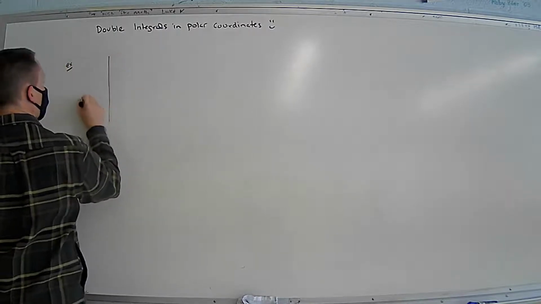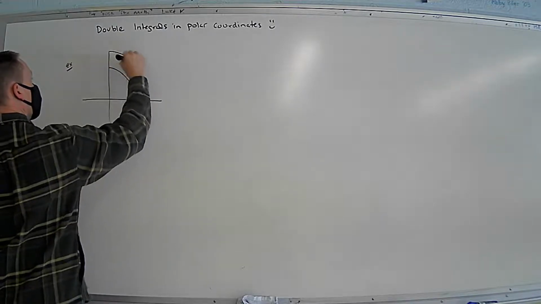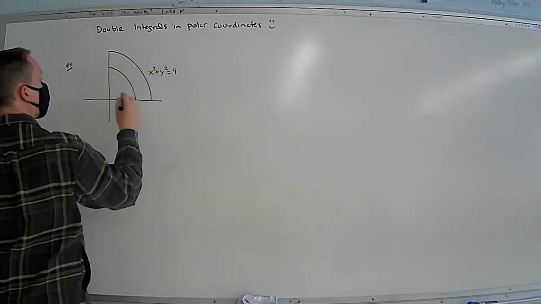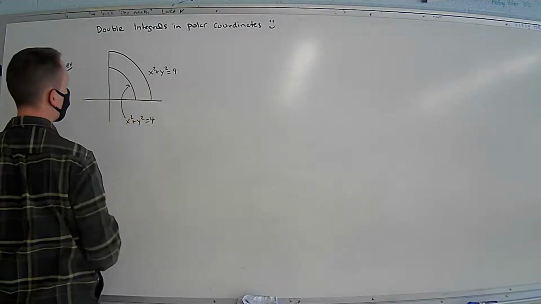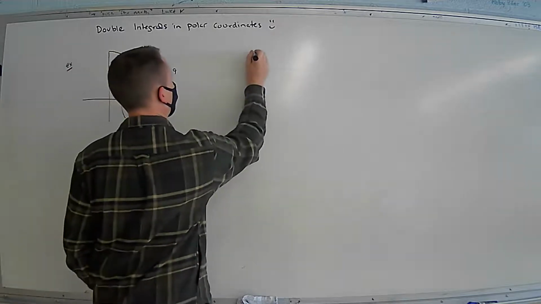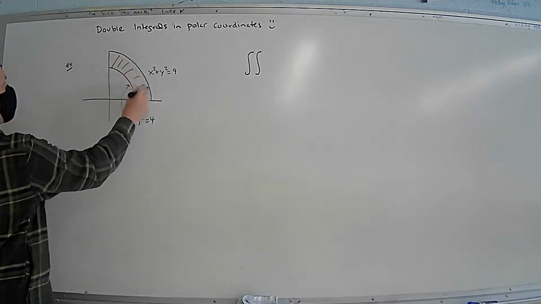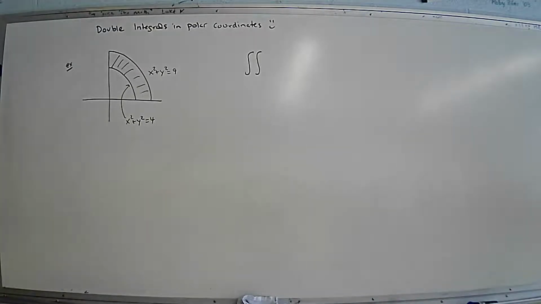So let's do this. First, set me up a double integral in polar coordinates that will give me the area of this right there. Set me up a double integral in polar coordinates that is going to give me that area. Now, a good chunk of this problem is essentially the math that you did last year, because you still got to figure out the bounds and all that.